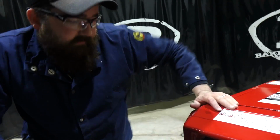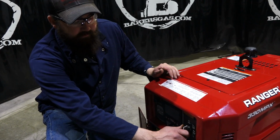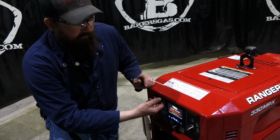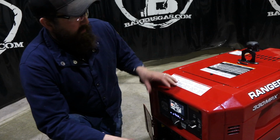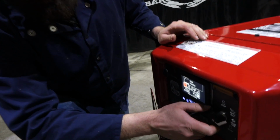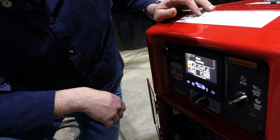how it welds. All right, so let's fire this unit up. So, like I said before, click it to auto idle. You'll hear the fuel pump kicking, pull the choke. Fires up. When you drop it, it's on high idle. Drop it to auto idle. See how it drops the RPMs down?